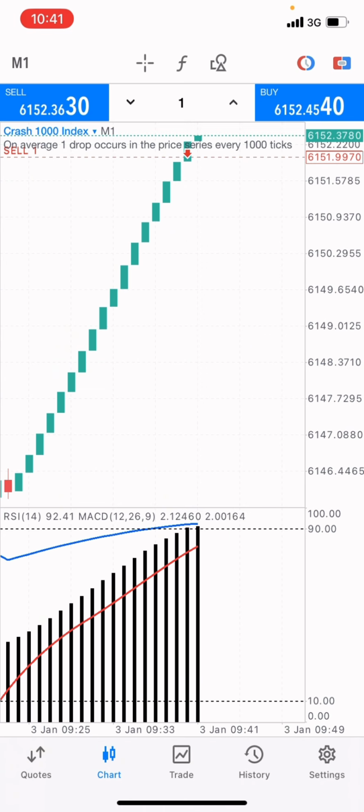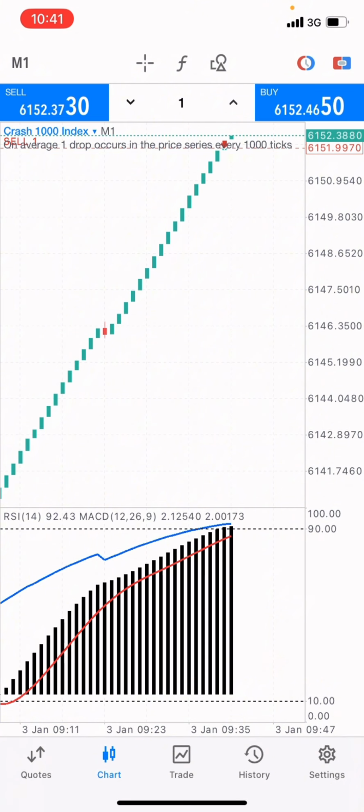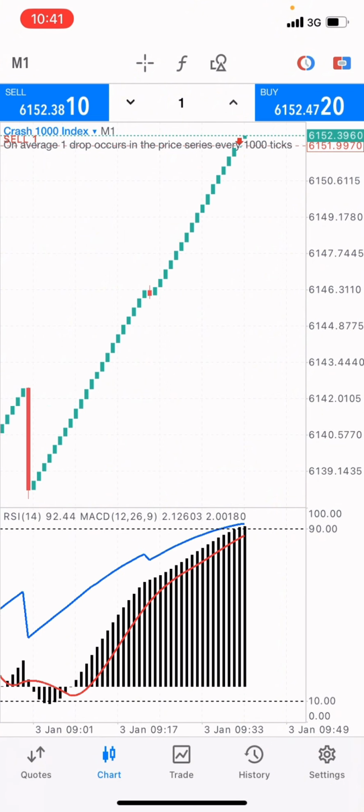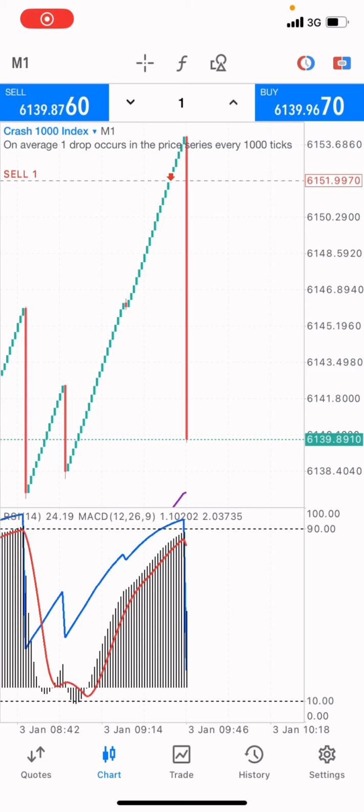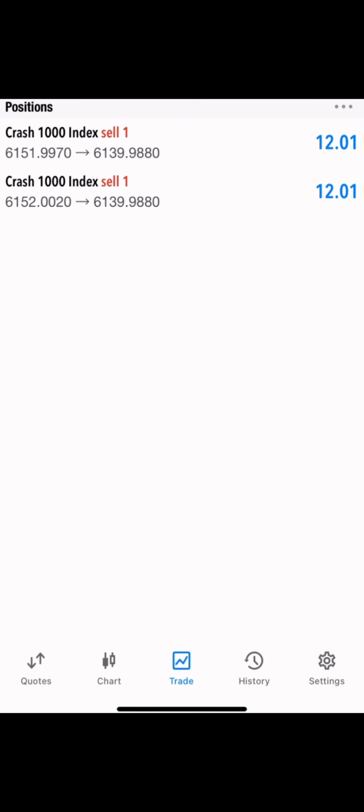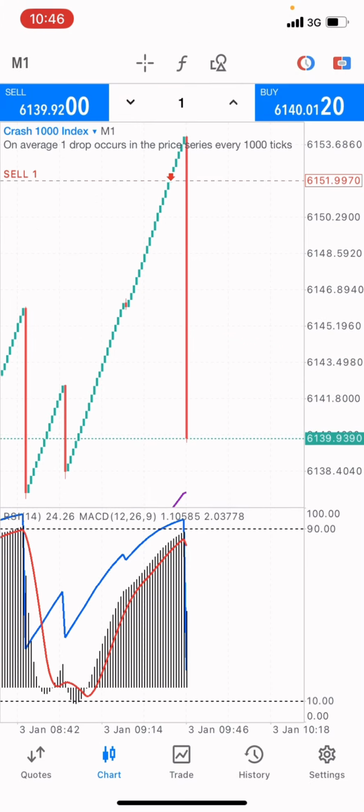There are too many buyers at this point, so the market is going to sell, right? The market is going to sell. So let's wait for a couple of minutes for the market to sell. All right guys, like I said, this market is a very big sell and we're seeing our profits, which is about $24. So what I'm going to do is close the position right now.